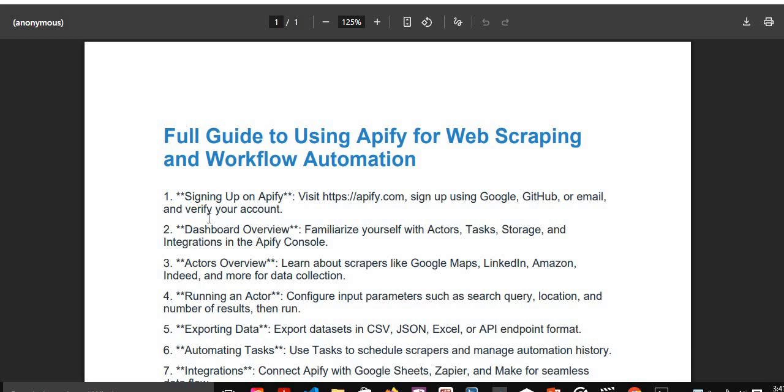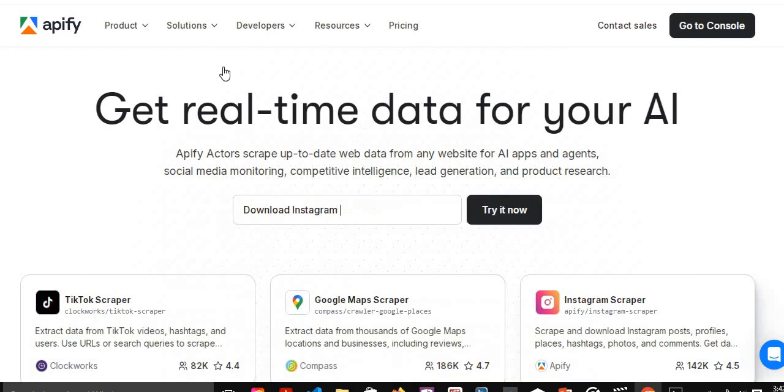Hello guys, today we are going to learn how to use Apify for web scraping and workflow automation by generating quality leads, market analysis, competitor analysis, financial analysis or research. For those looking for a job, you can check out the companies which have vacancies and send them your CV or application letter within seconds and increase your chances of landing a dream job. So straight away, let's jump into Apify.